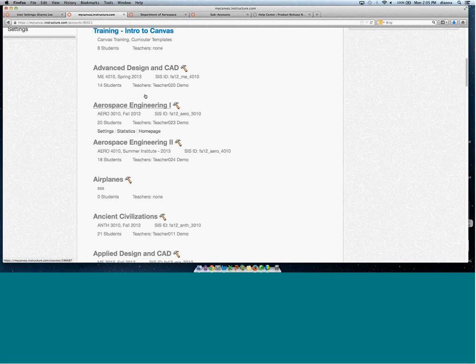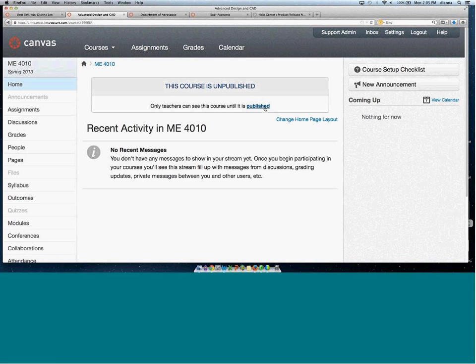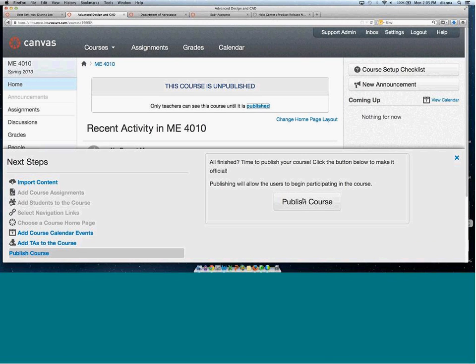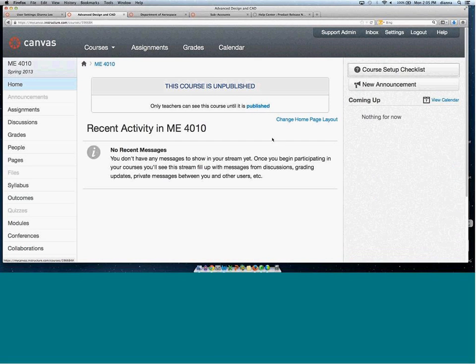So you need to publish those before the students have access. You can either click on the title or where it says home page, and it'll take you to the home page of that course. And you can click the publish button and publish this course. If you want to publish all of your courses at once, you can do that through the API, and I'll show that in a little more detail as we go on. That is how you can access the course and publish it.